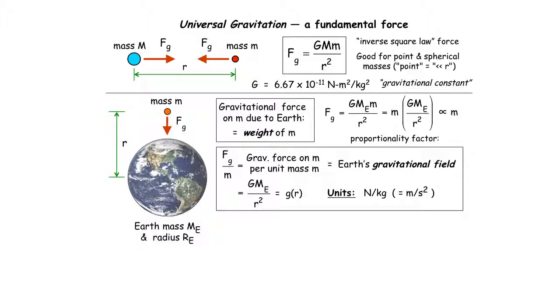When I think about mass M out in space relative to Earth at some radius r, it's being pulled by the gravitational force of Earth. This is just like what we said when we're standing here. What gives us weight is the force of Earth on my center of mass. So the gravitational force on M due to Earth is what we typically call the weight. And you can write this force down as mass times this set of constants, which is the gravitational constant, the mass of Earth, which is extremely large, divided by r squared. So we know the radius that we are from the center of the Earth. We know the mass of Earth, we can estimate it, and G is a constant that we can measure.